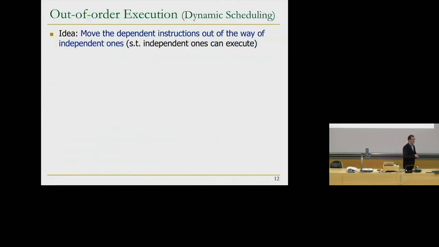Okay, so we're going to look at out-of-order execution. It's also called dynamic scheduling, not static scheduling. Static schedule is static, it doesn't change. Dynamic scheduling is dynamic, it changes based on the availability of data in this case. So the key idea is, what is the key problem? We have this instruction that cannot move because it's dependent on something else that's not ready yet, some other instruction. So what do we do? Well, move that instruction out of the way so that independent instructions can go into the pipeline. It's a very simple idea.